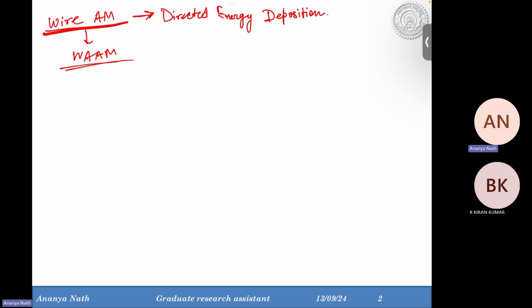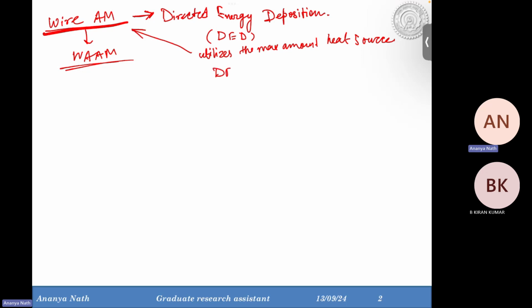So we have the directed energy deposition process, which comes at the end of those seven categories, because this directed energy deposition, or DED, process utilizes the maximum amount of heat source. In the ASTM standard, the order of the categories is such that the first, vat photopolymerization, uses the least amount of heat source, and DED uses the most. So WAAM comes under DED.